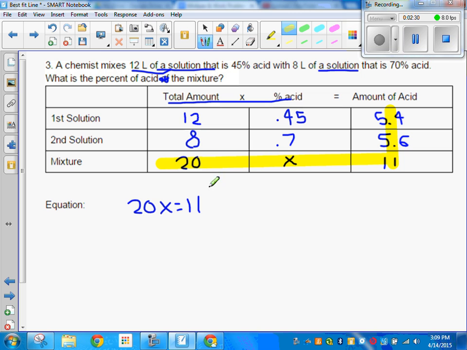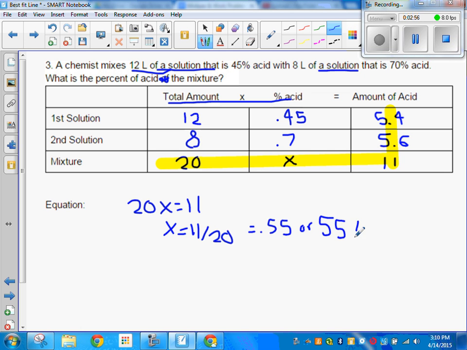Obviously, this one, it would be very easy to solve as well. We're not going to worry about that. However, if you wanted to, obviously, it would be x is 11/20. And that's going to be a percentage, obviously, not a whole number. Ends up being exactly 55% or 0.55. That is the answer, all right?